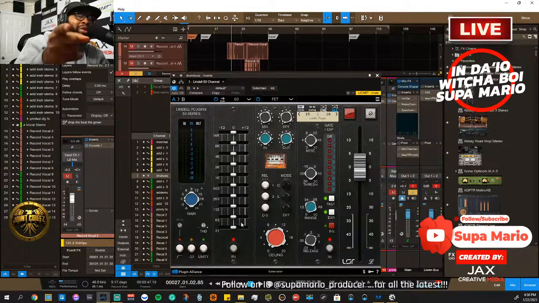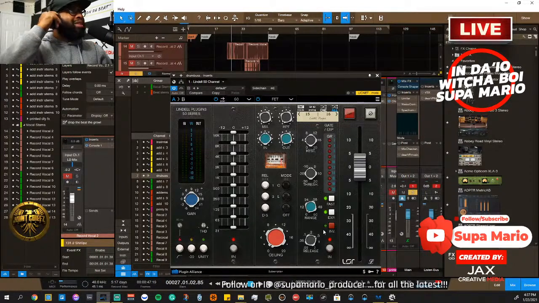Give two fucks about what you say, okay? This one sounds really, really good. The FET style, I've never seen a plugin with a FET style API type of situation, so this is new to me. The gate section, console, this is something the plugin makers kind of threw in there, but we're not going to utilize the gates, and we're going to turn that off. All right, let's go ahead and get to work.